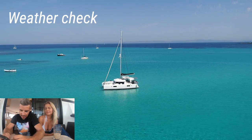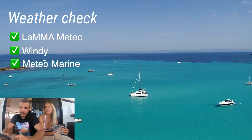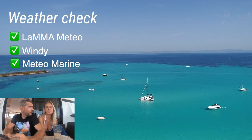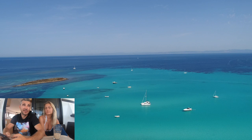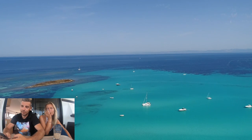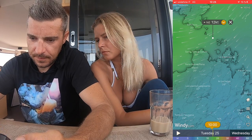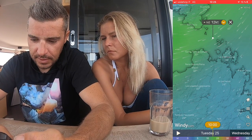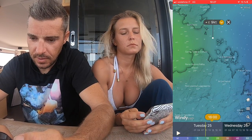The number one thing we do every day is check the weather. For this we have different apps — Llama Meteo, Windy, and Meteo Marine in France — and we basically check them all to compare and make an average, because sometimes it can change from one to another. We double and triple check. We also do the check the evening before we drop anchor, to make sure we are in a protected area. At 10 o'clock it's nice, 12 knots of wind, then it's going to be lower and lower.